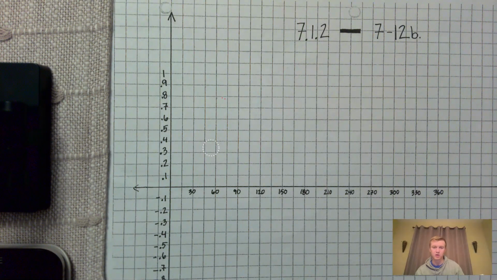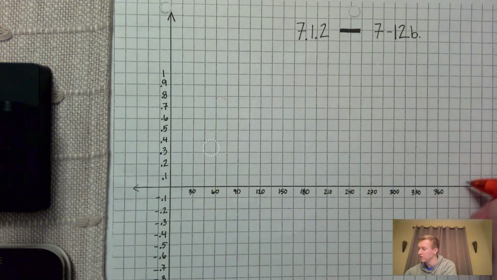So now we're going to go ahead and graph this. What I want you to notice is what the x-axis is. As you can see, the x-axis goes 30, 60, 90, 120, 150. It's going up by those values of either 15 each time or, in this case, 30. This is the actual x value, or what we call the angle of rotation.